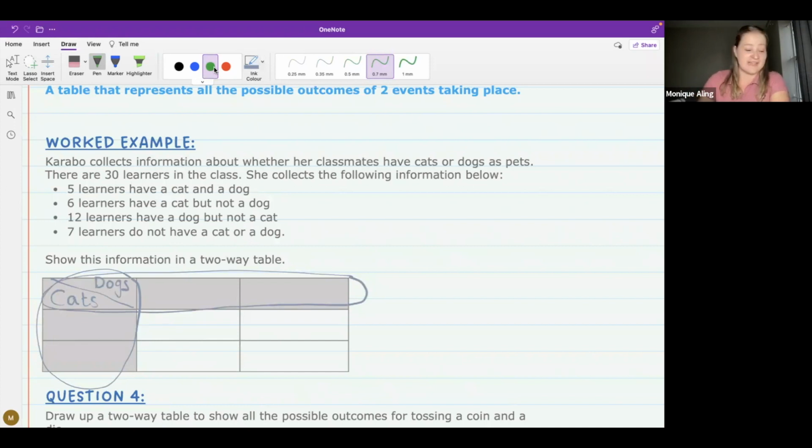So for cats, you can say underneath, this is the heading, has a cat, does not have a cat. In line with the dogs. So remember, cats will now be the column and the dog information will be the row at the top. Has a dog, does not have a dog.